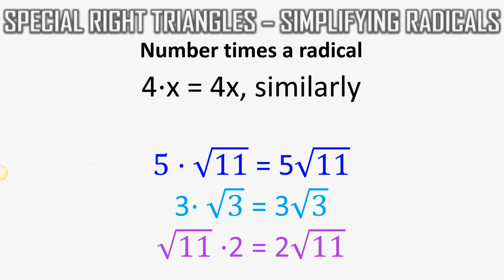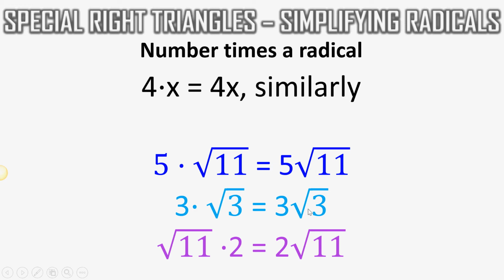But if you multiply a number times a radical, it's similar to multiplying a number times a variable. Like 4 times x gives you 4x. You just slide the 4 next to it and it becomes its coefficient. So 5 times radical 11, or square root of 11, you can say either way, you would slide the 5 next to it and get 5 radical 11, or 5 square roots of 11. Again, both of those are correct.